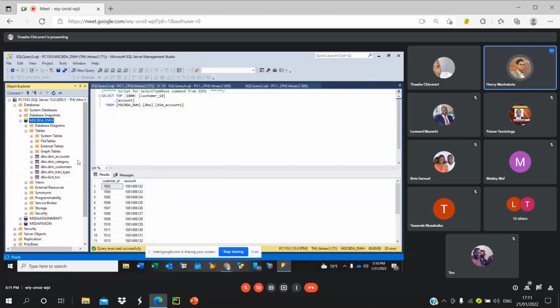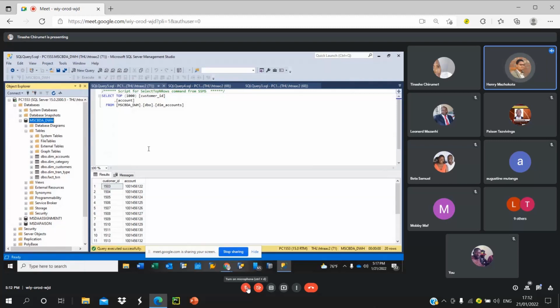So in this case, which one is the primary key? Customer ID. Accounts is linked to which table?